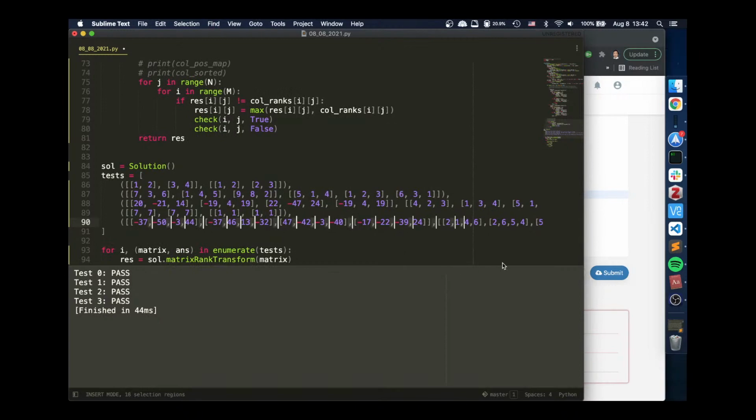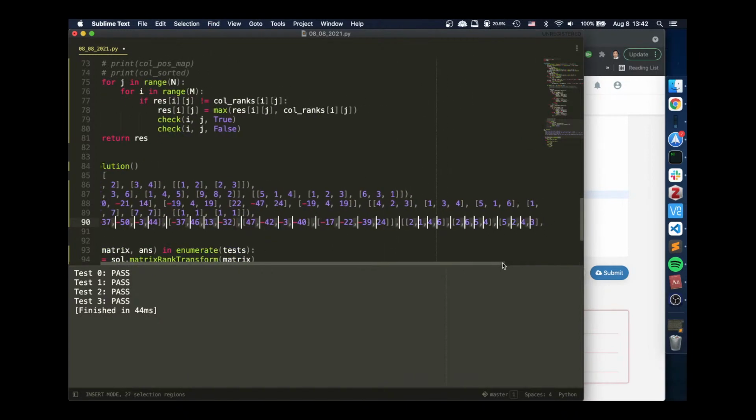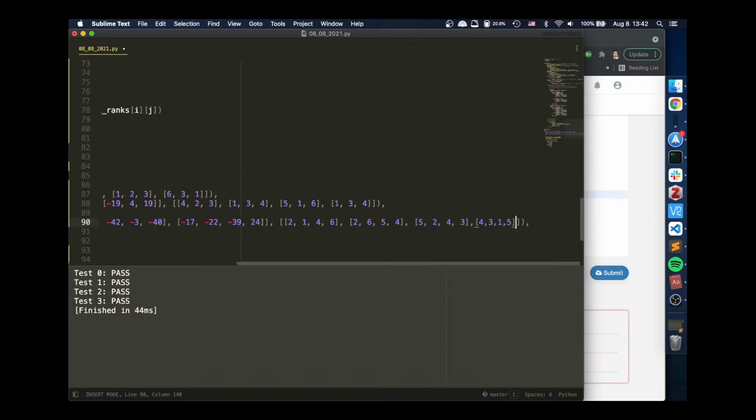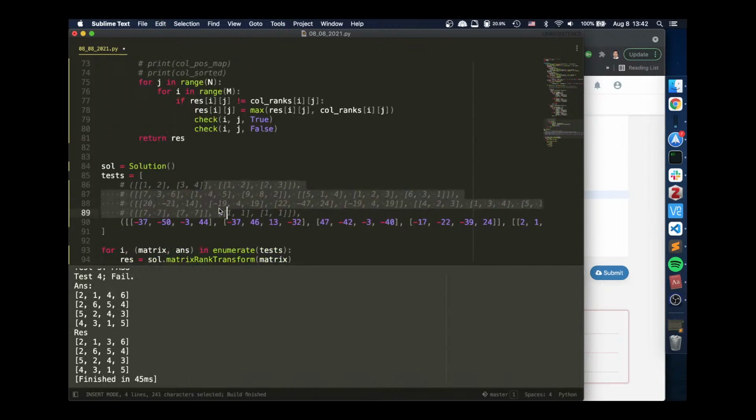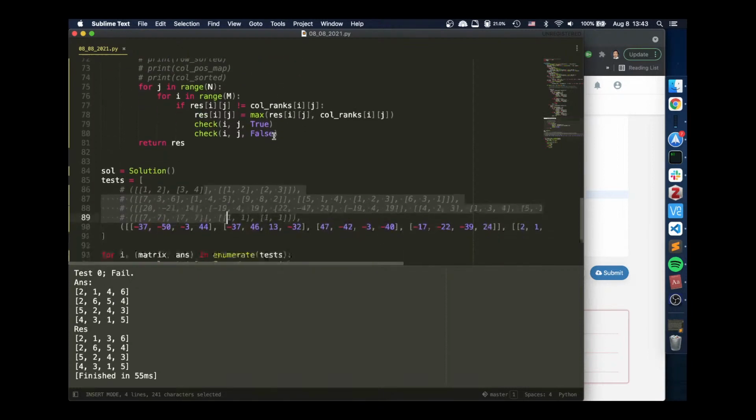Anyway, so oh, that's the last one. Okay, so we comment out this. Check. So these are all correct. The last one. Like the column, right?